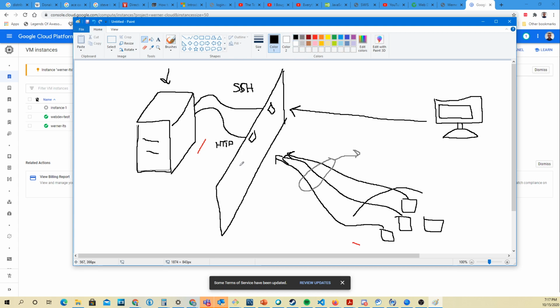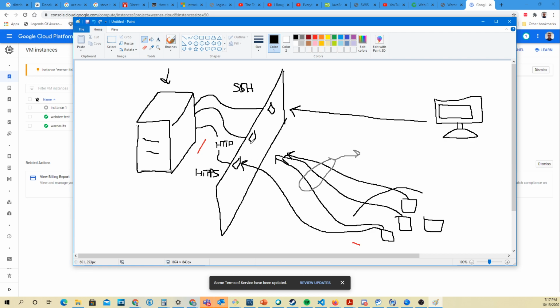So the solution for this is another port, unsurprisingly. You may be familiar with this. This is HTTPS, and this is encrypted data that's sent from the end to the client. What this is supposed to prevent is man-in-the-middle attacks from occurring on that data, which is great. Well, cool. So we've talked essentially about how firewalls work. When we selected allow HTTP and HTTPS, we enabled these ports, which are 80 and 443 respectively.